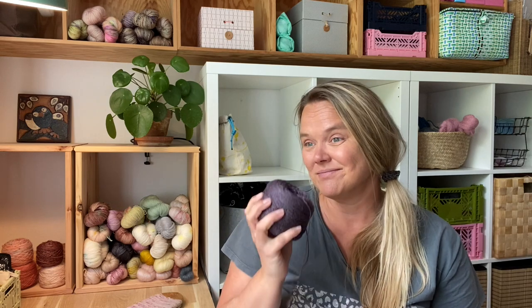So I am so glad I got the opportunity to test the yarn. Sometimes it's just nice to see how it feels when you knit with it, and even though it looks nice in the store, it's not always the same when you start knitting. You never know if you love a yarn until you have actually knit with it. So I'm really happy about this yarn from Pasquale.